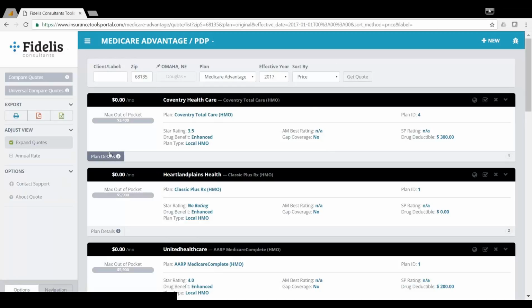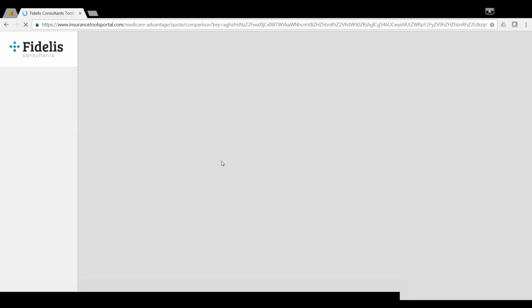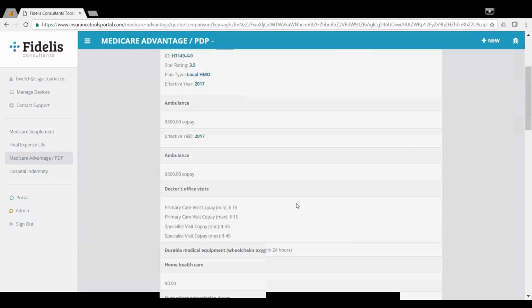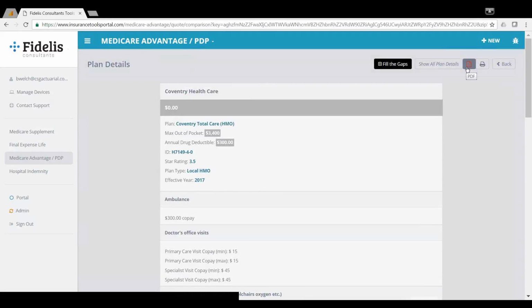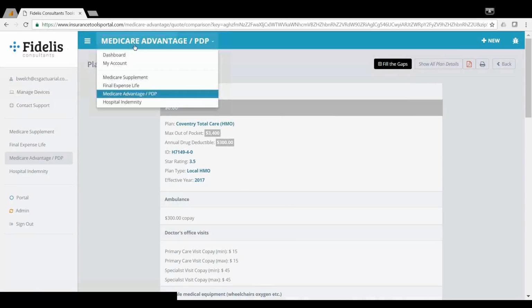One thing that's going to be different with the Medicare Advantage is you want to see the co-payments and the co-insurances, drug tiers, things like that. That's the plan details button, so if you click the plan details, it will take you to the page where you can see all the different types of benefit information, what exactly is associated with these plans, and the different types of co-payments and co-insurances that come with it. And so that's what's going to be on this screen. You can also print this, or you can take it to PDF if you wanted to share this or provide this information to somebody. Moving on to final expense.